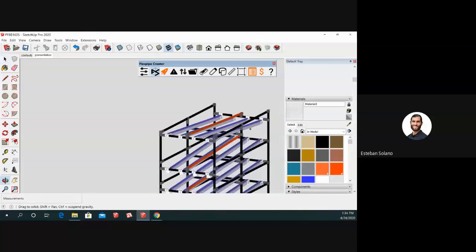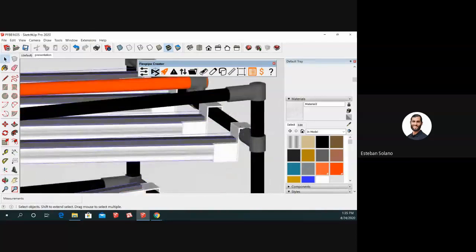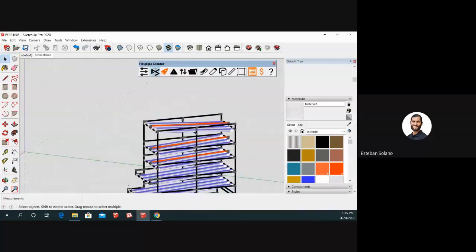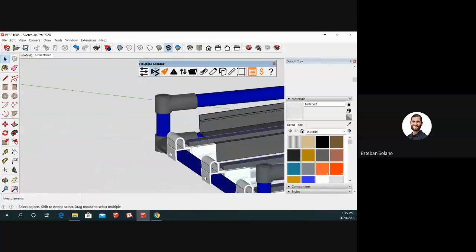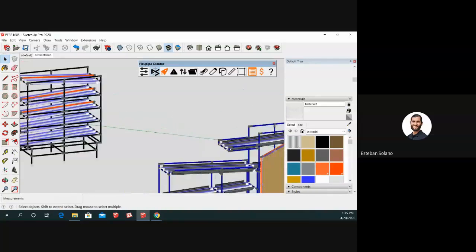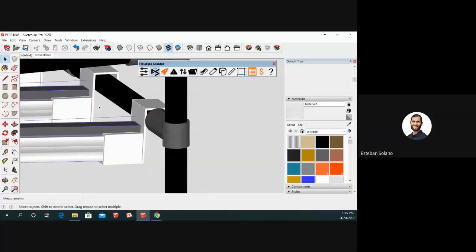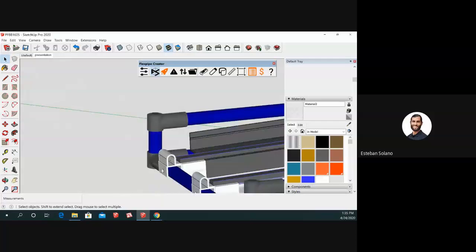Okay, so in this one here, this multiple level flow rack, we can see that they're using the drop stops as the ending stopper, yes? As opposed to maybe this one here. Let's see what they have. So they have the tab stop. So it really depends also on the amount of weight that is going to be stopped by these stoppers, right? So if it's something really heavy, you might want to opt for the mount stoppers that are going to drop, like the ones I'm showing you here, as opposed to something a little bit lighter that can be handled by a tab stop here, okay?